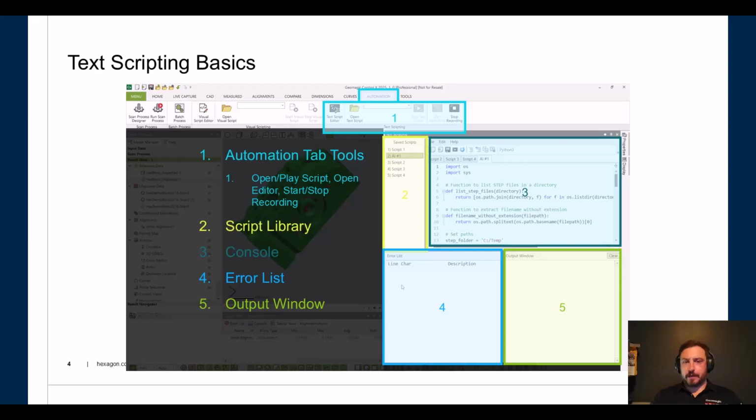When you open up the script editor, that panel is broken up into 4 components. The script library shows recent scripts that you've worked on. The console contains drop-down menus for file management and a link to the API documentation, as well as the text editor, obviously, for the active script. IntelliSense is active for more efficient coding, and multiple scripts can be opened in separate tabs, which is helpful for debugging. Down below, you can find the error list and the output window.